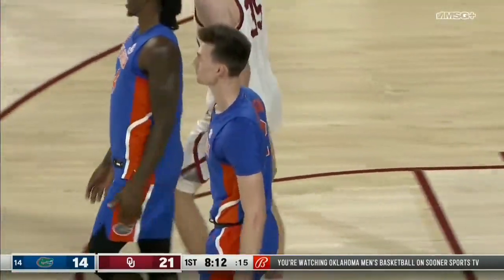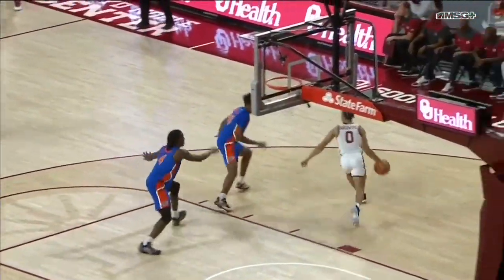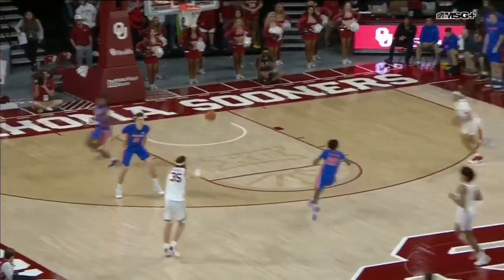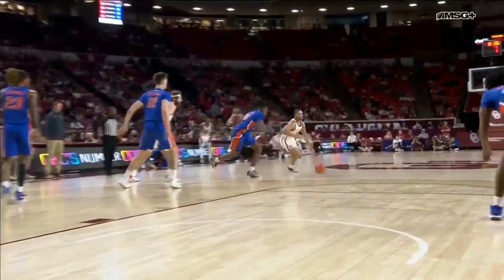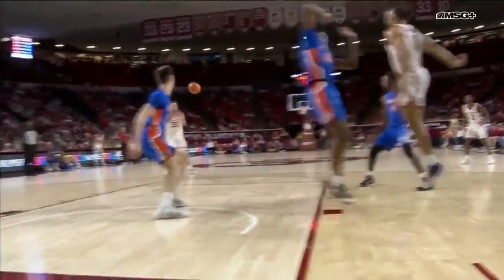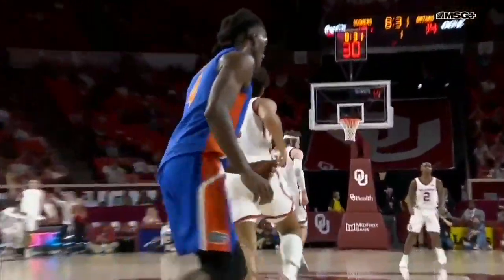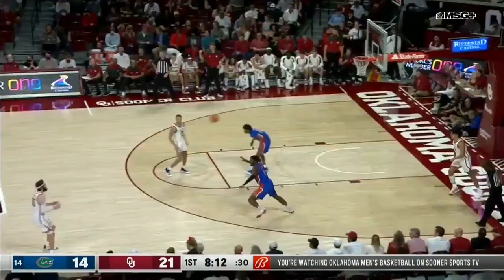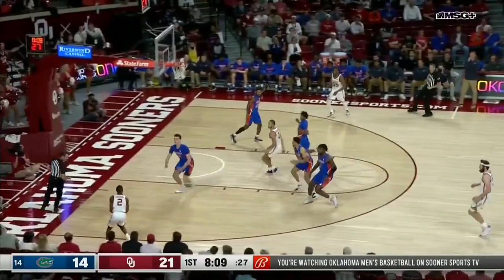And against the Gators, that is 8 turnovers. You know, in this game, Oklahoma's got to be prepared for full-court pressure. You get the double-team. Goldwire, a great job of keeping his dribble alive until he finds an open teammate. And there's the easy lay-in. And here's that last possession. You see him drag Castleton down for fear that he might turn the corner. That creates the space and the easy pass to the top of the key for Groves. He's now 11 of 27 from three-point range this year.